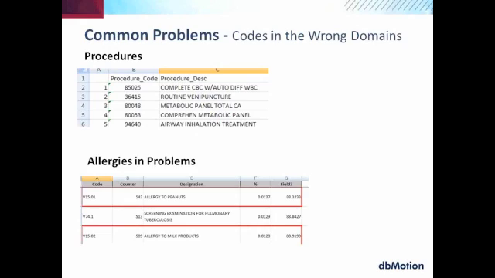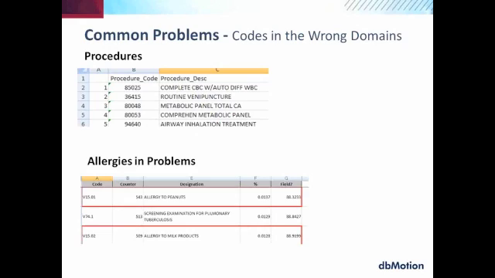We see the same thing with problems and diagnosis. The definition of what is a problem and what is a diagnosis might be different from system to system, and oftentimes we get things going into the wrong vocabulary domain, and therefore it presents incorrectly inside the clinical views. You don't want to see a venous puncture inside of your procedures domain. You want that to flow into the labs.